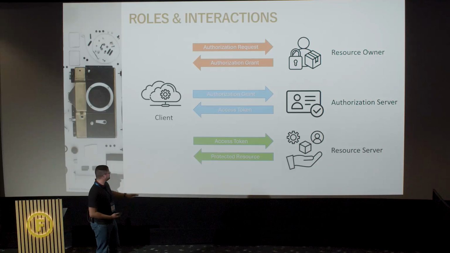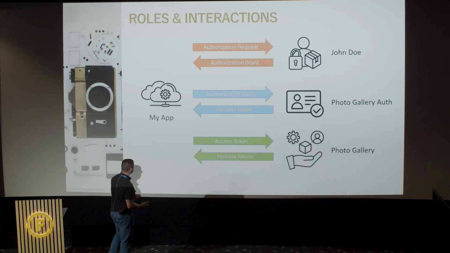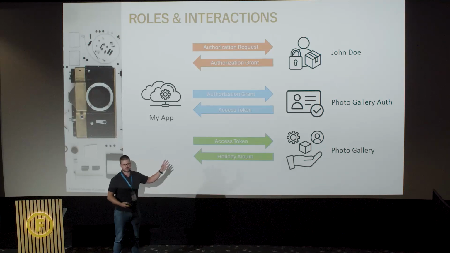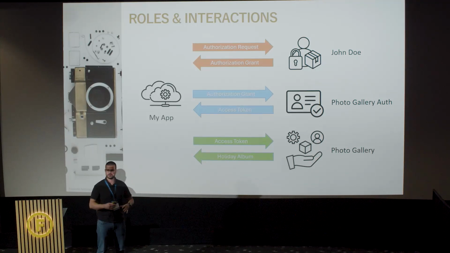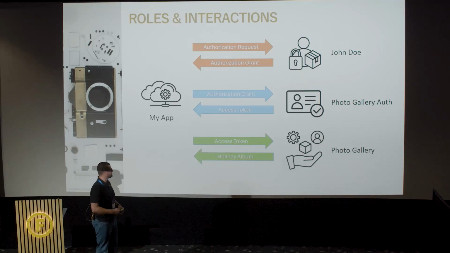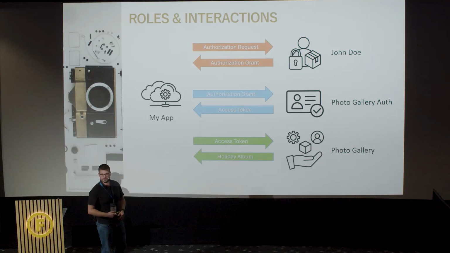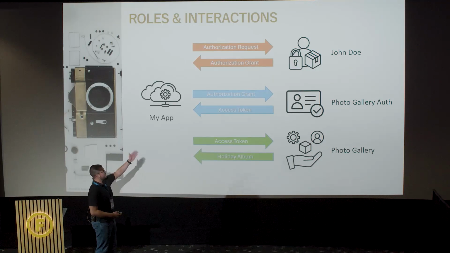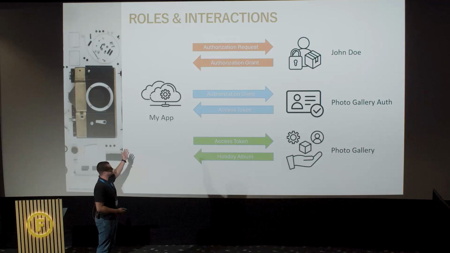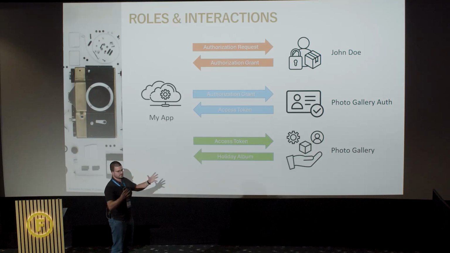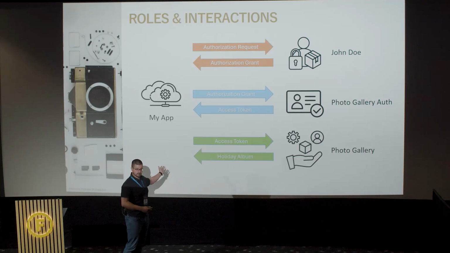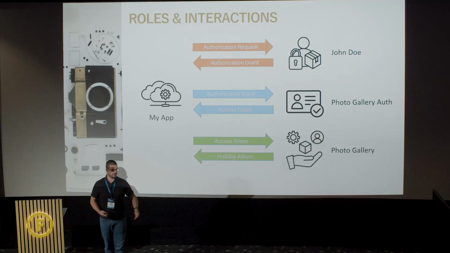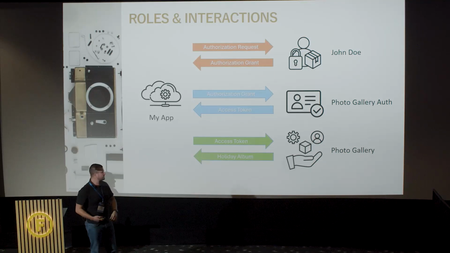That's abstract. If we go into something that's a bit less abstract, I've got an application. Let's say that I'm going to build, I'm going to print your favorite pictures. I want your holiday album that's stored on a photo service, whatever service you want. I'm going to ask you, John Doe, do you allow me? Then I go to the auth server of that photo gallery. I get the access token, and with the access token, I get your holiday album. I'm not stealing the resource from you. I got all the authorizations, and it's secure.